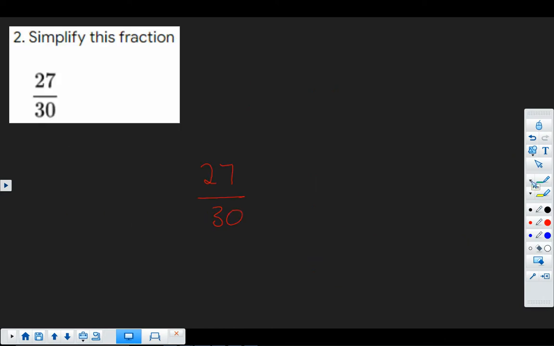Okay, now when we're simplifying fractions, we're looking for numbers that go into both. We're looking for a common factor of our top and bottom, our numerator and denominator. And students often think of this as just looking for dividing by 2, so if they're even numbers. Now, one's odd and one's even, so 2 doesn't go into these. But if we think carefully, both of these numbers appear in the 3 times table. So we can divide top and bottom by 3.